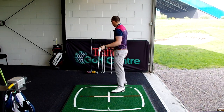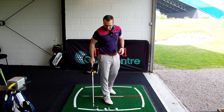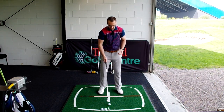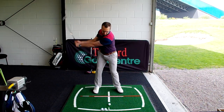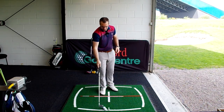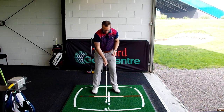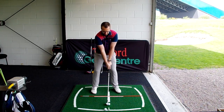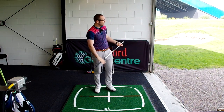I've got my 8-iron, and what I tend to do with these clubs is pull three balls out and play three different types of shot. I've got my alignment to my target — first ball, I line up straight, get all my setup correct, and swing focusing on rhythm, trying to hit it as straight as possible. Slightly left there but not too bad. Now with the same target I'm going to try and hit a little fade — I open up my stance slightly, club face aiming between where my body's aiming and the target, and try to cut it down. That was a pretty decent fade.